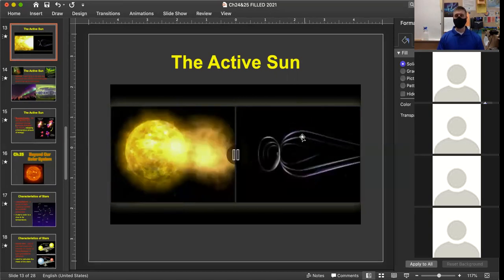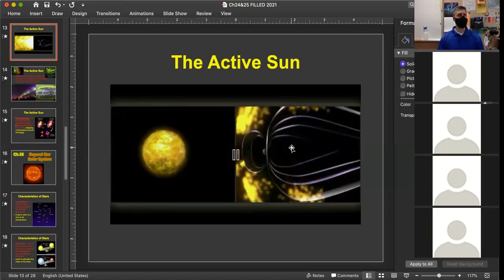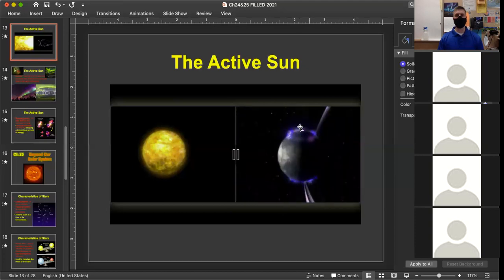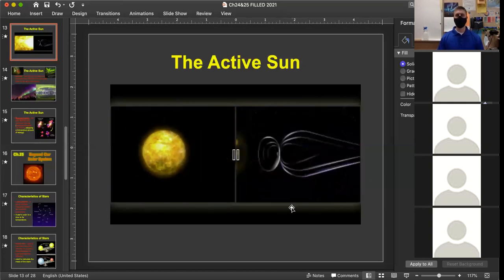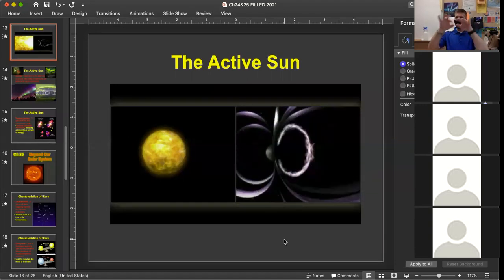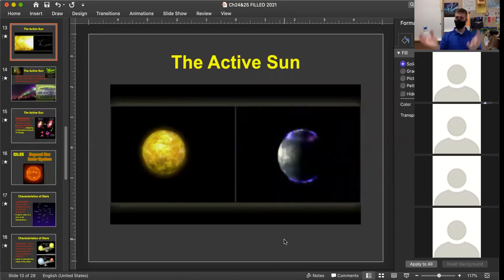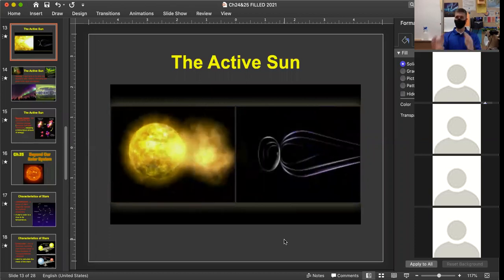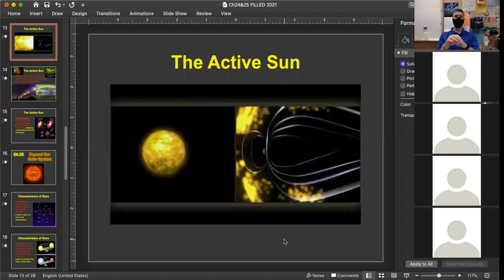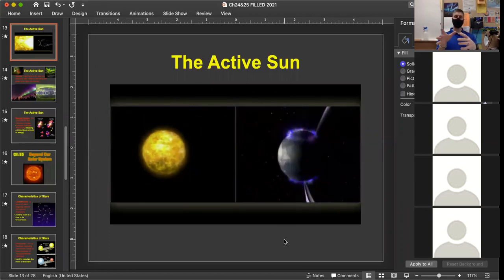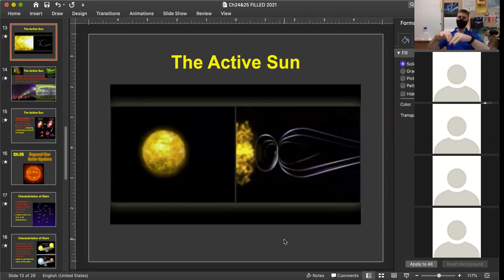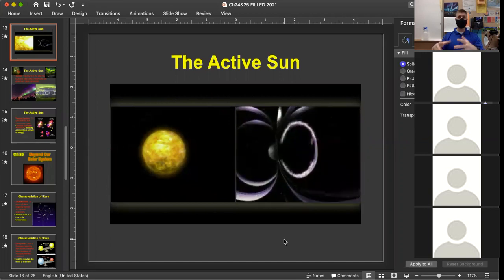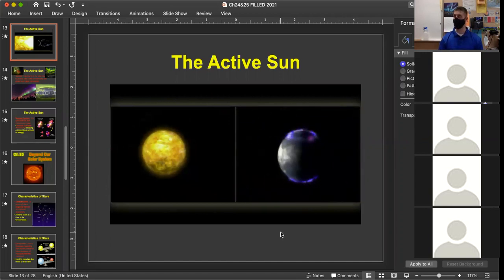At the end of the animation, it shows the aurora at the North Pole and the South Pole. At the poles is where the magnetic field of the Earth begins and ends. At those places, energy from the sun gets funneled in, and it excites gases in the upper atmosphere.